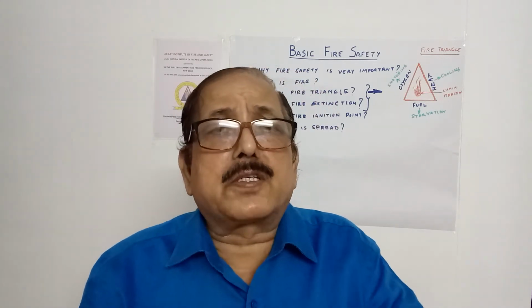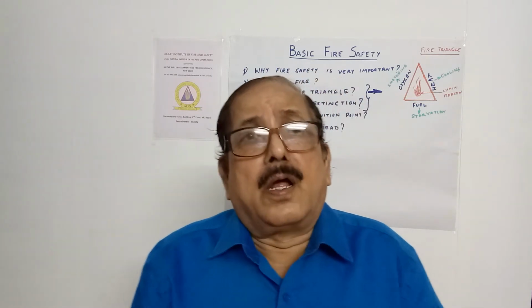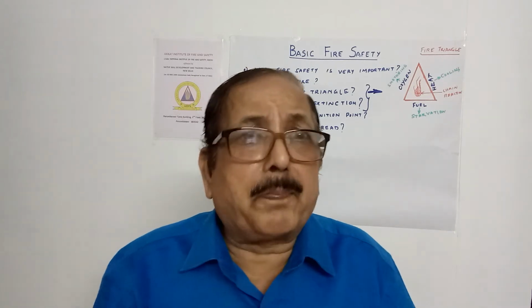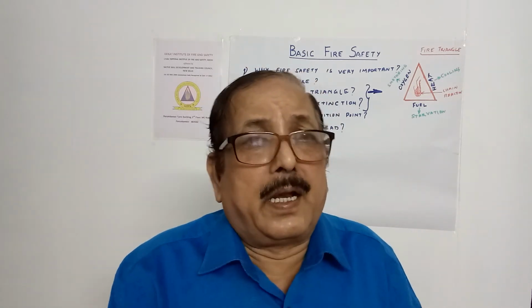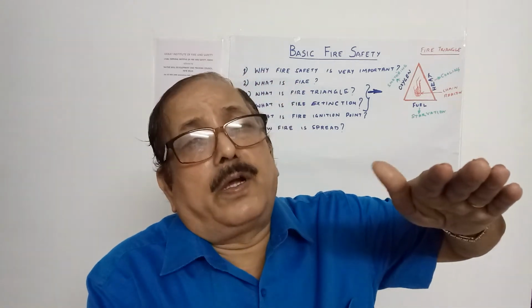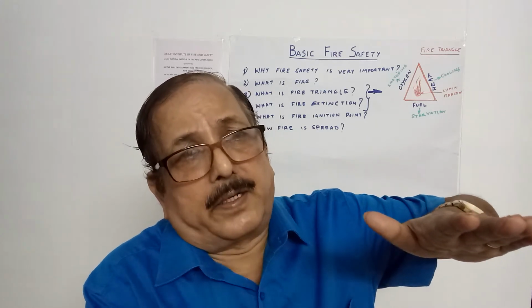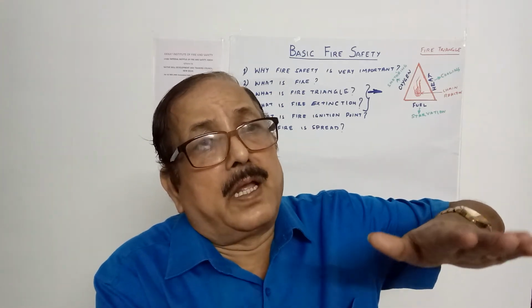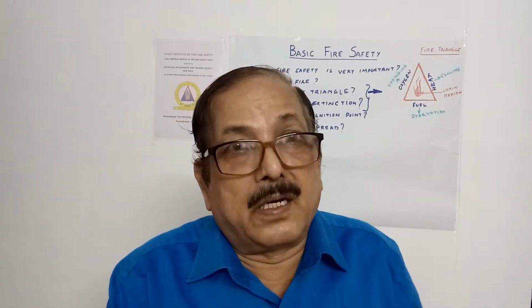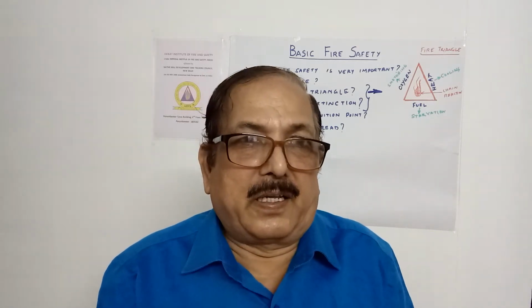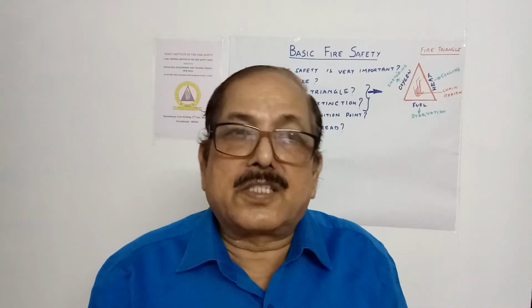I can give you a small example also. You can do it yourself, to see whether this hot gas is going upwards or not. We can do it in a practical way. Just light a small candle, take a paper and hold it at some height just above the flame. You can see that within a short time that paper will catch fire. If you keep the same distance at the side, then it will not catch fire immediately. So this indicates that all the hot air is going upwards. That is the convection process.